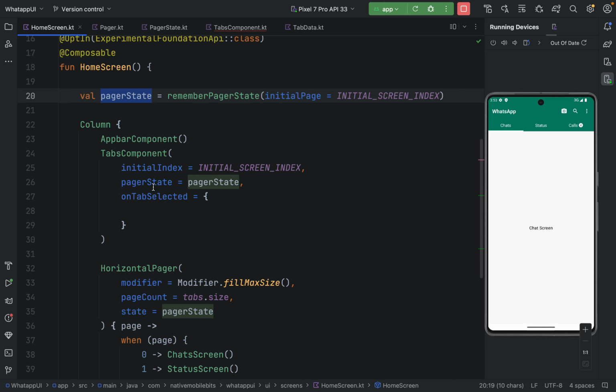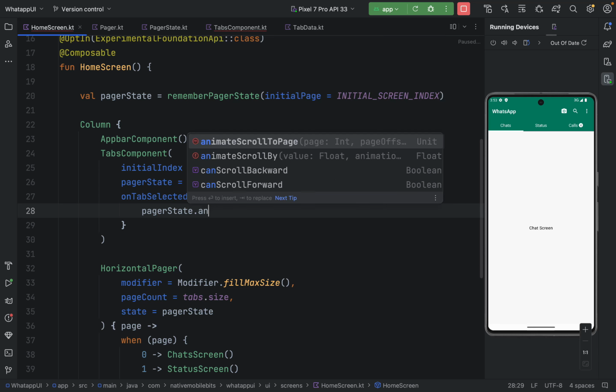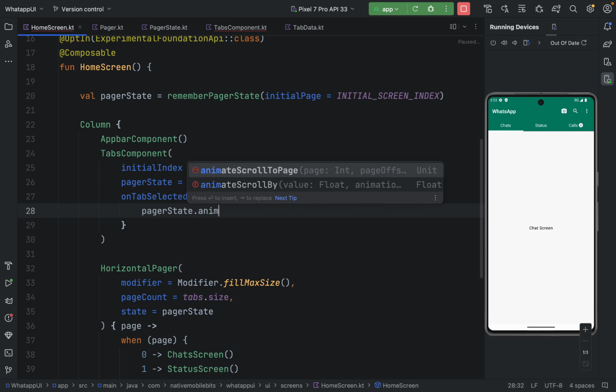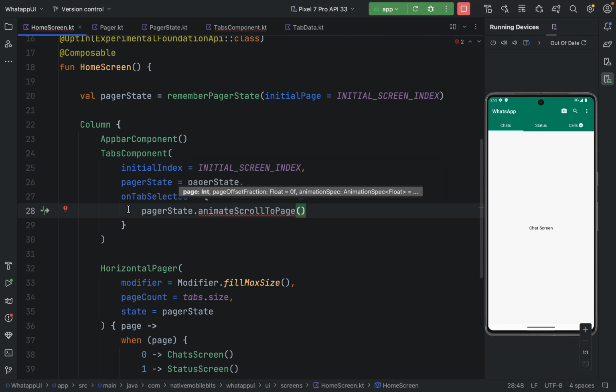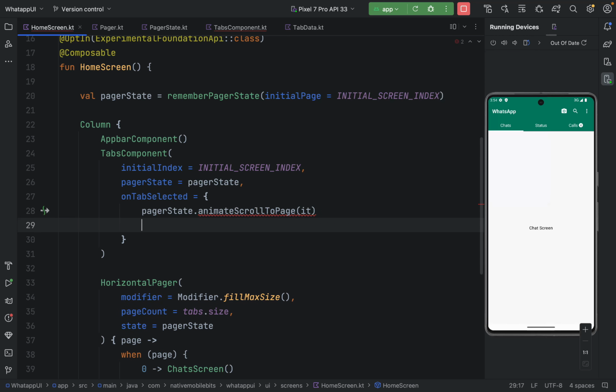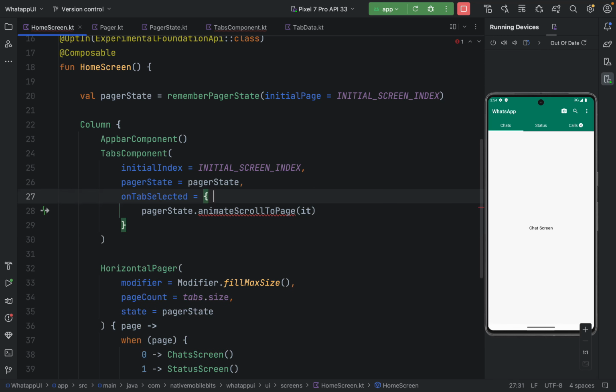So we can take this pager state here, and use this method, animate scroll to page, and we can pass the selected page here.